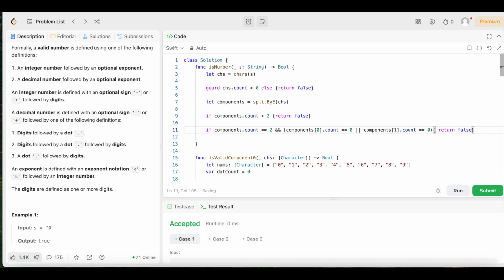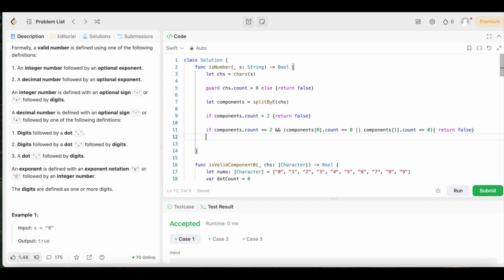Boom. Now we need to validate the part before E as a decimal number and the part after E as an integer. Hold on, let me just make it easier to read because I know it's a lot of code being written.